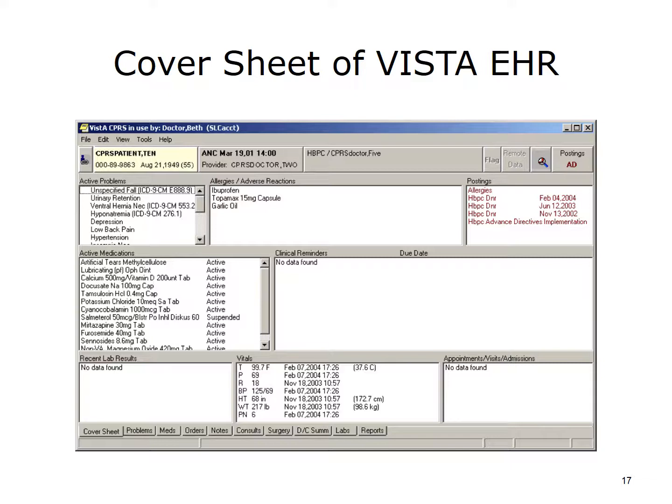This is a picture of what the clinician will see in the EHR used in the Veterans Administration hospitals, otherwise known as the VA. This EHR is known as VISTA. As you can see, it embodies many of the criteria we just discussed. There is a problem list in the upper left corner. There is a place for decision support in the section on clinical reminders in the middle, and the vital signs are recorded in structured form.